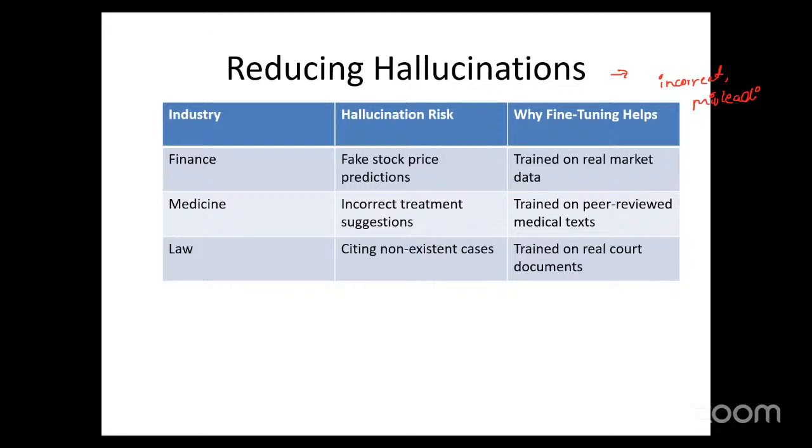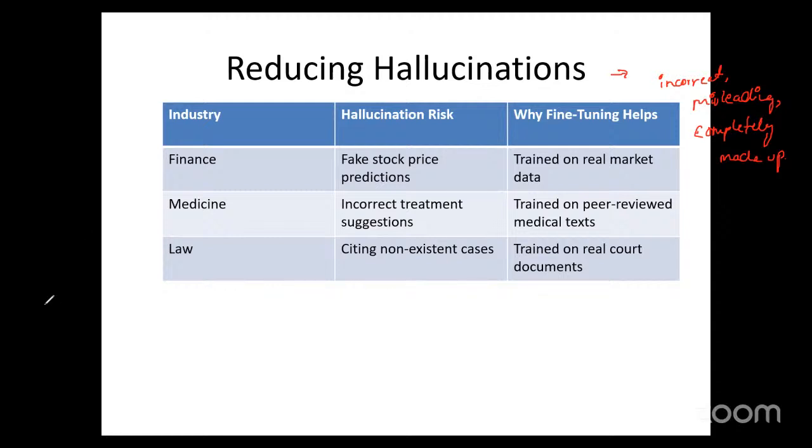Of course, you must be familiar with these terminologies, correct? Or a completely made up output, or a description which is given by your model. Okay, that is nothing but hallucination.